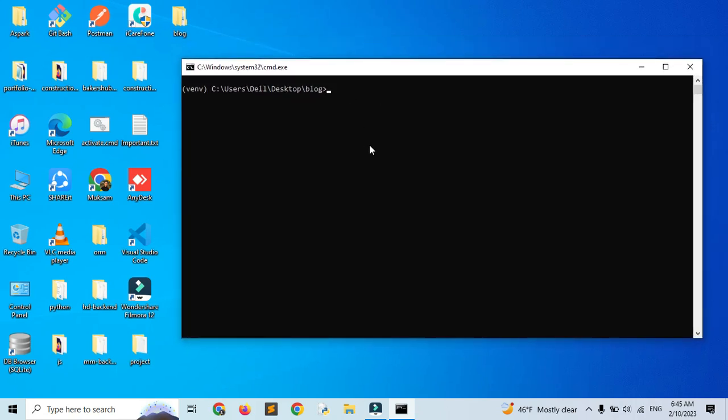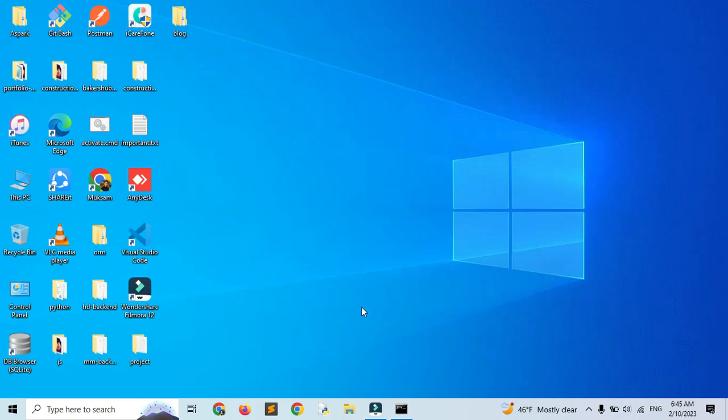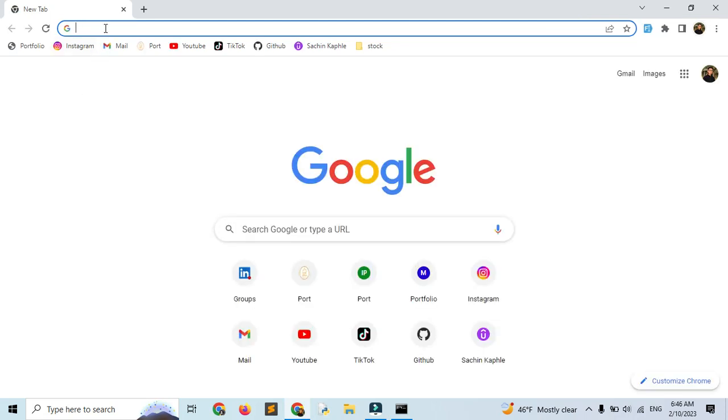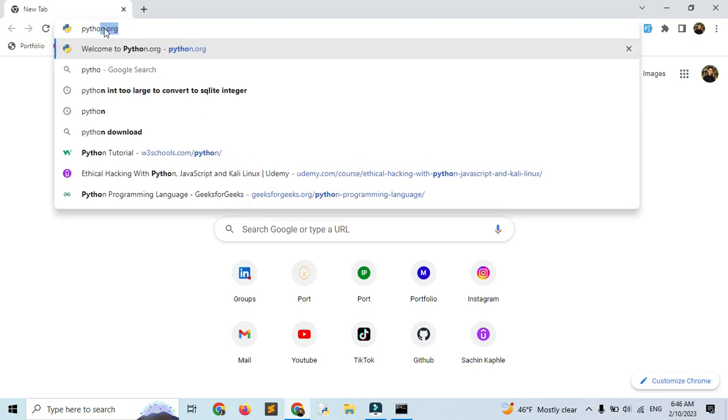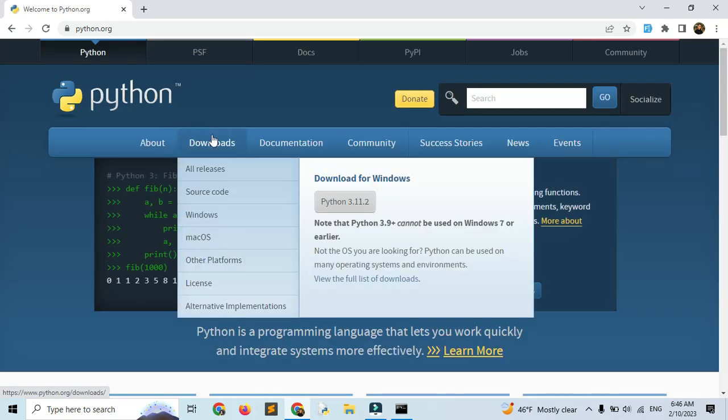Now you have to install Django, but before you install Django, you need to install Python on your machine. To do that, go to your favorite browser, either Google Chrome or Mozilla, and type python.org and download it for Windows, Mac, or whichever platform your machine is.